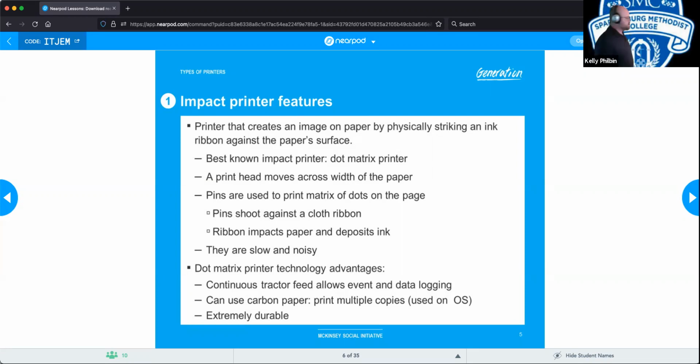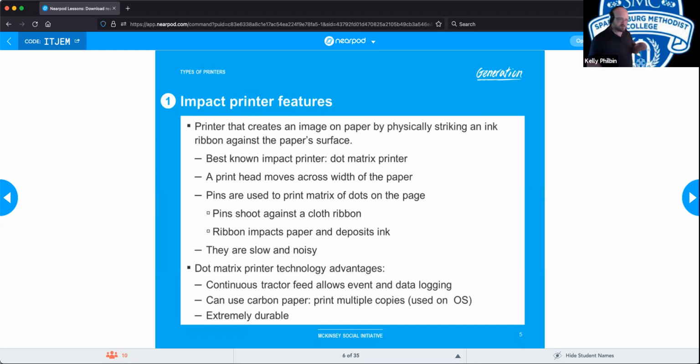The ribbon itself is soaked in ink, and that is what deposits the image onto the page. Downfalls of them: they are very slow and they are very noisy. If you've ever been in the room where several of these are operating, it gets loud really quick. Advantages: it has a continual tractor feed that allows for event and data logging, like in hospitals and things like that.